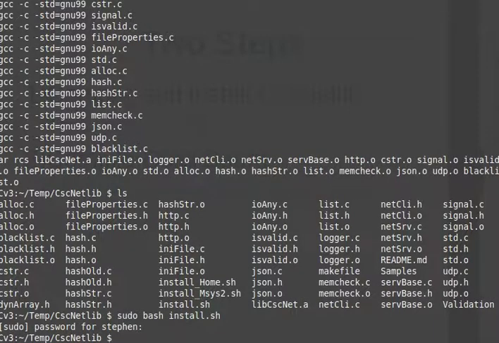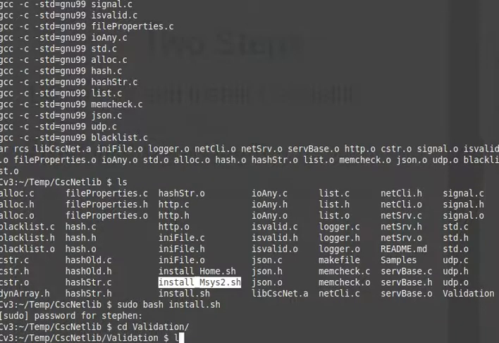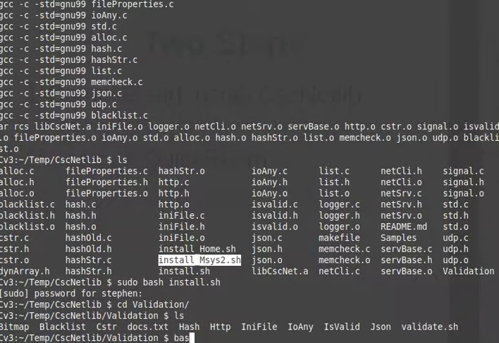If I'm using MSys2 on Windows, I can use this script instead, and I don't need to be root. So now I've just compiled and installed CSC netlib. If I want to check it, I can go into the validate directory and see what I've got here, and I can say bash validate.sh.